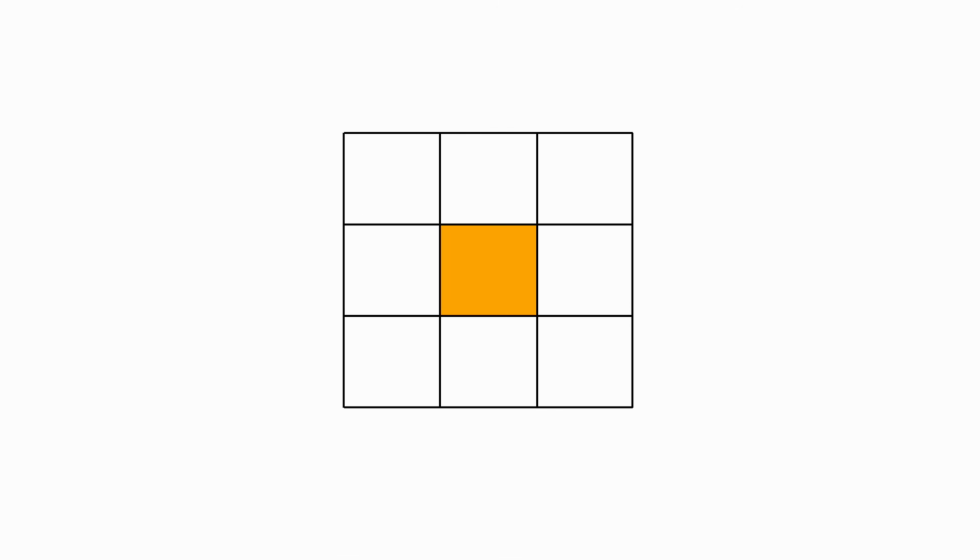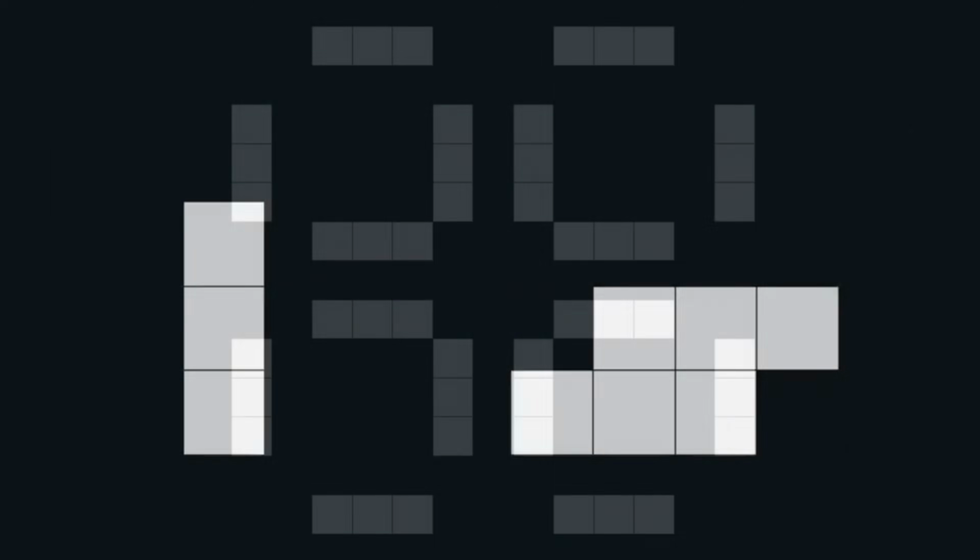At each turn, every cell changes its state according to very simple rules. If it's adjacent to 2 or 3 live cells, it survives. If it has more or fewer, it dies. And a dead cell can come back to life, but only if it has exactly 3 live neighbors. That's all. And yet, from these few rules, something surprising emerges. Patterns that stabilize, move, oscillate, transform.